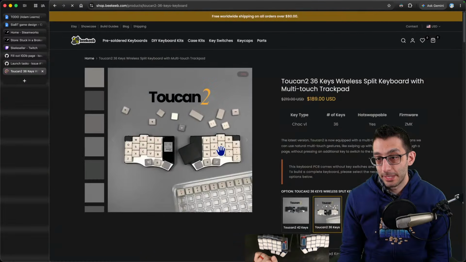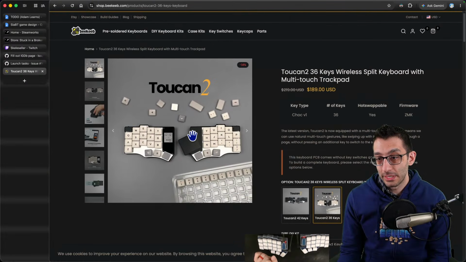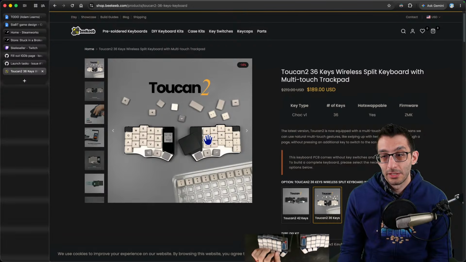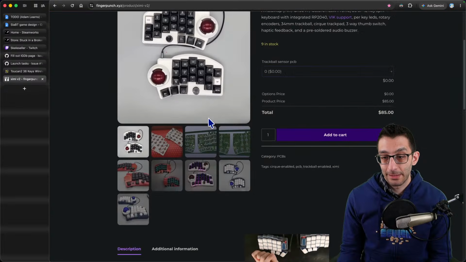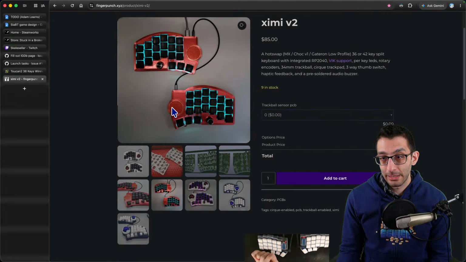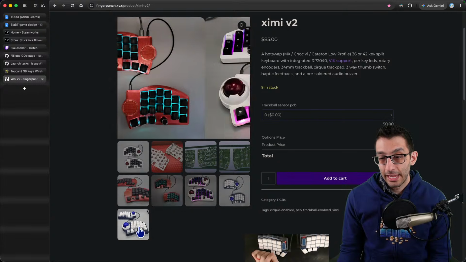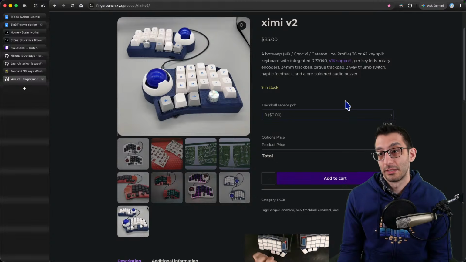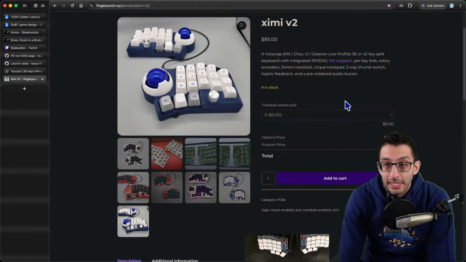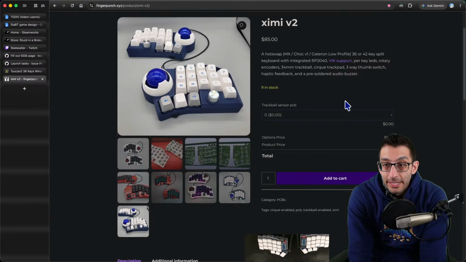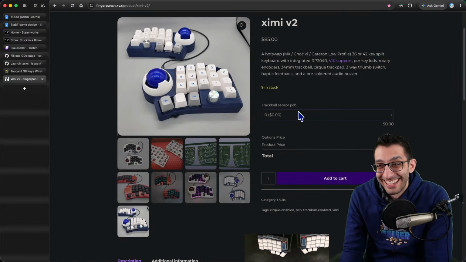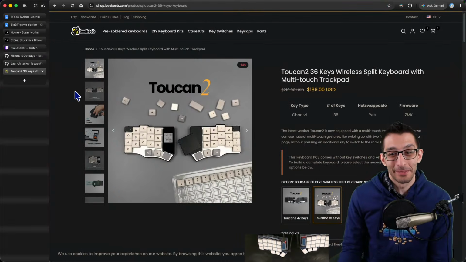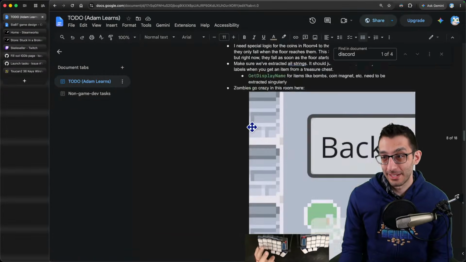Yeah, I was eyeing this for a little bit. I think my issue was that I didn't know if this would be sufficient for me. So if I'm ever going to make another keyboard, it's going to be the Zimmy keyboard. It's got trackballs on it instead of trackpads, although you could put trackpads on it, or do one and the other, like a trackball on the left and a trackpad on the right. And it's got encoders and it's wireless. So this looks pretty neat. I could definitely see myself getting one of these someday. If they had some off the shelf thing with an aluminum case, I would probably pay a lot of money for that. But I do not want to build another keyboard right now, so I am just not going to upgrade.